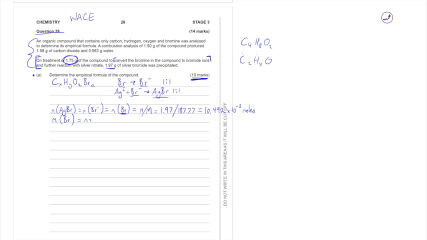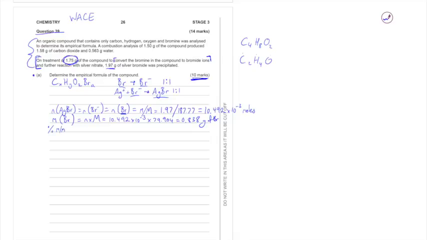So I'm going to do that by finding out firstly the mass of Br, mass of bromine, which is equal to the moles times the molar mass, which is equal to the 10.492 by 10 to the minus 3 that I just obtained, times the molar mass of bromine. And the molar mass of bromine is 79.904. Again, depends on the accuracy of your periodic table. And that gives me 0.838 grams of Br.